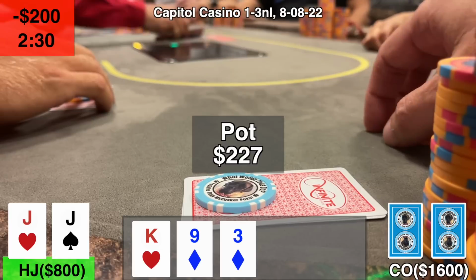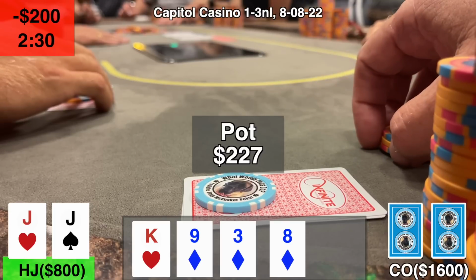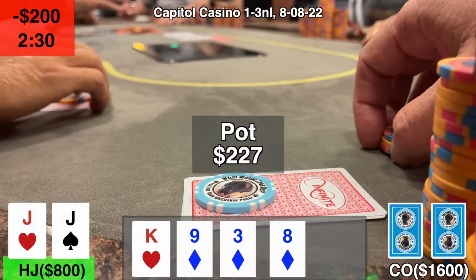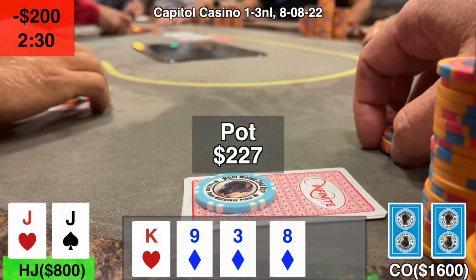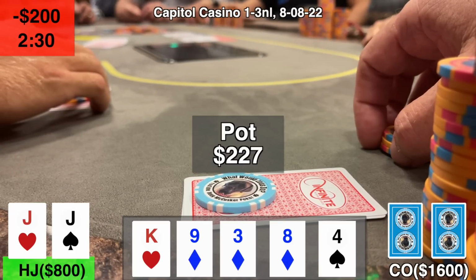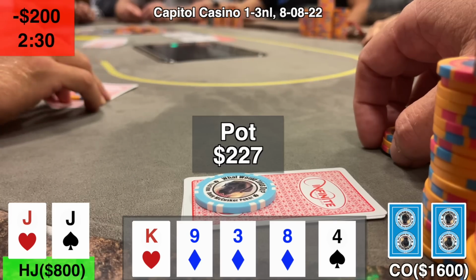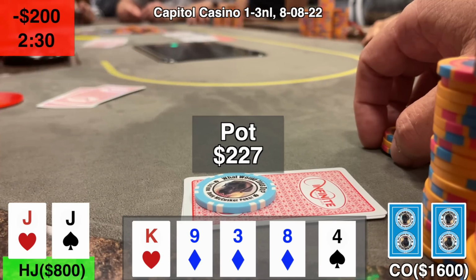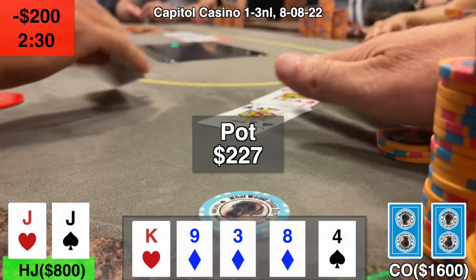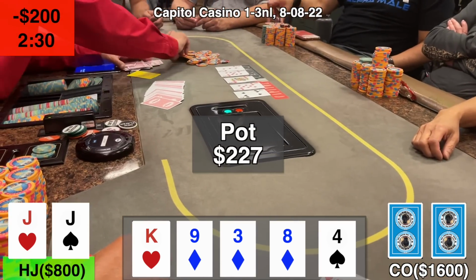Turn card is an 8 of diamonds, so it brings in the flush draw. I check it over again, and he checks it back. After he checks it back, I feel like I have the best hand. It's possible he could be pot controlling with a king. He's afraid of a flush draw. I check it over again. He checks it back, says your jacks are good. So I told him I was impressed that he knew exactly what I had. I was pretty sure he had ace queen.